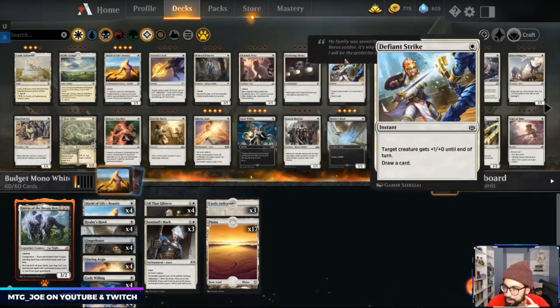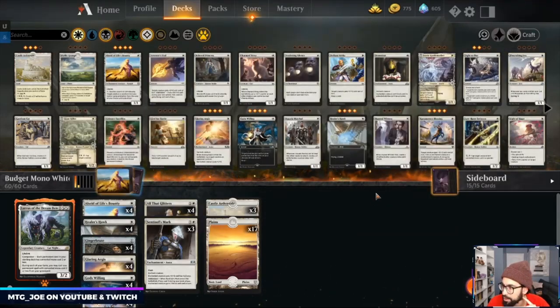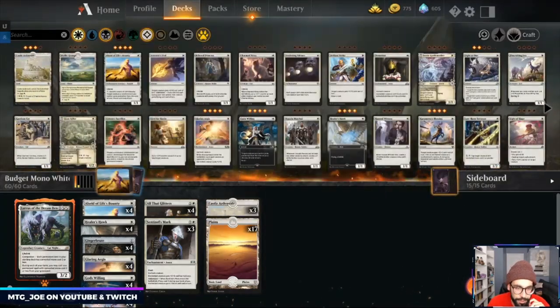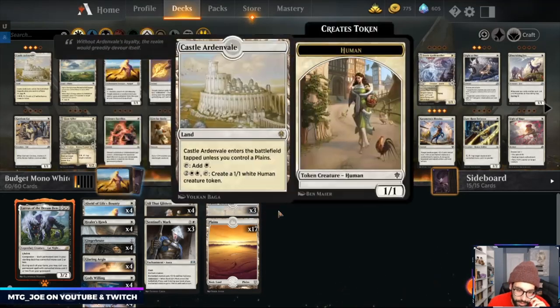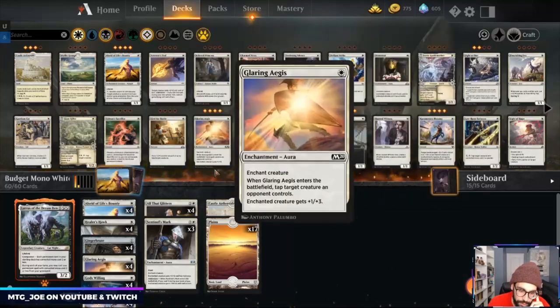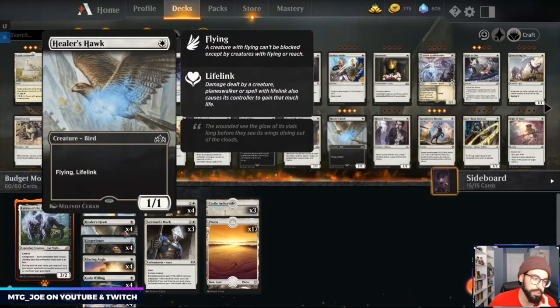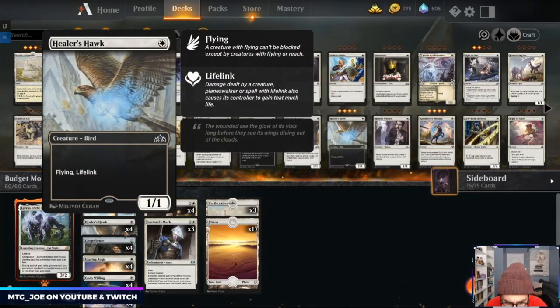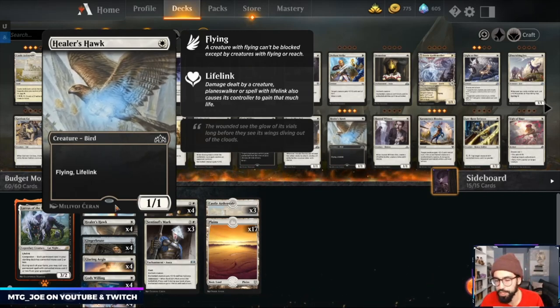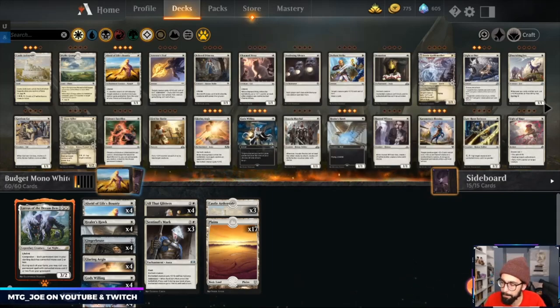Like when these die you get cats. Yeah, I'd probably play Beloved Princess, play some number of these, get rid of the Sentinel marks, play 3 of these, get rid of the Sentinel marks, and you're probably okay. The evasion was good. If we could play 8 Healer Hawks, I'd play 8. But overall, it's a fun deck. If you just want to play something budgety, something a little bit different, you can go with that.